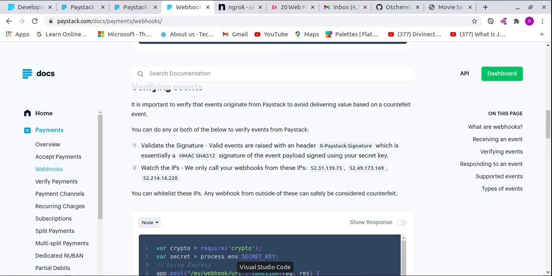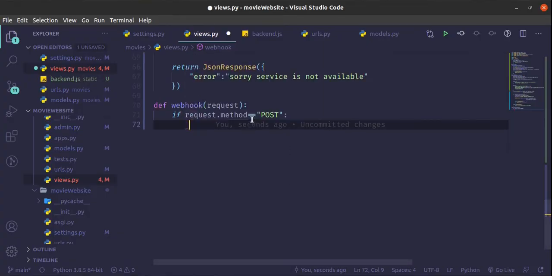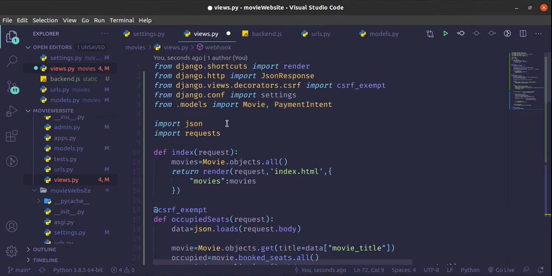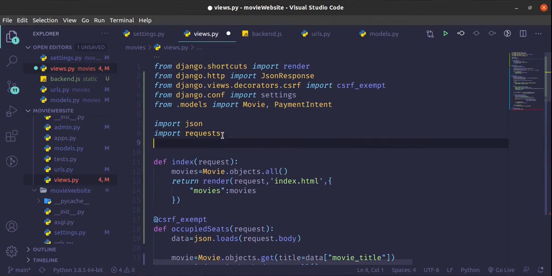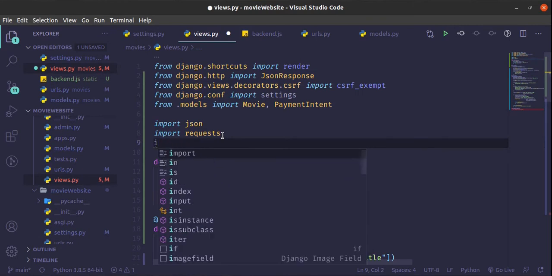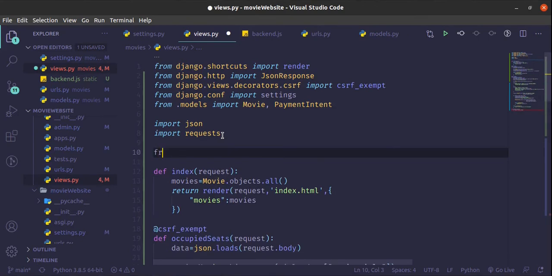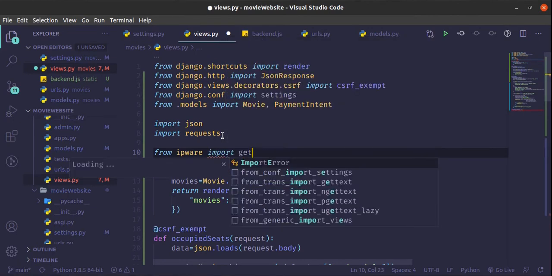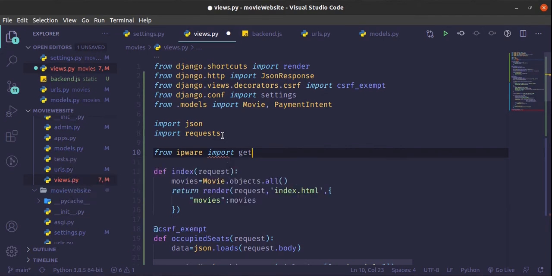To do that, you are going to use a Python package called Django IPware. From ipware import get_client_ip.